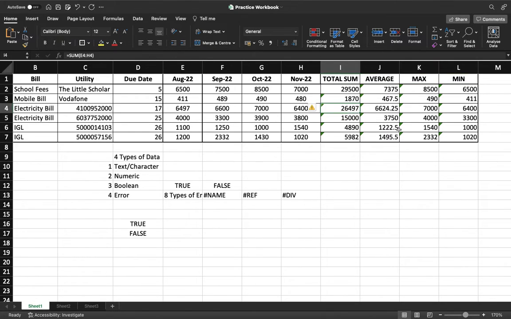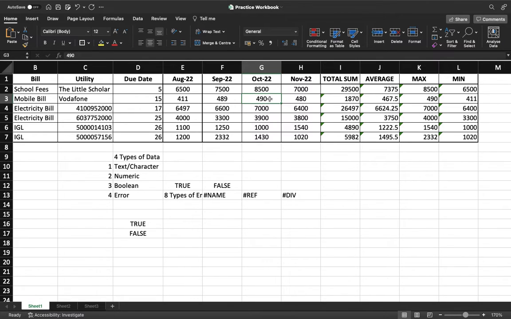Okay. Now, how do we add, for example, there is some comment which I need to add, that probably I have missed this payment. I did not do this payment. So I need to add a comment here. How can I do so? I'll just click on the active cell where I want to add the comment.